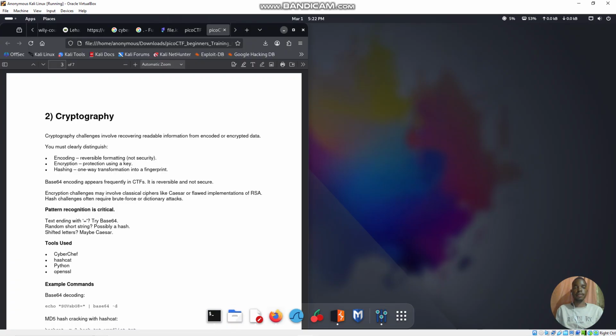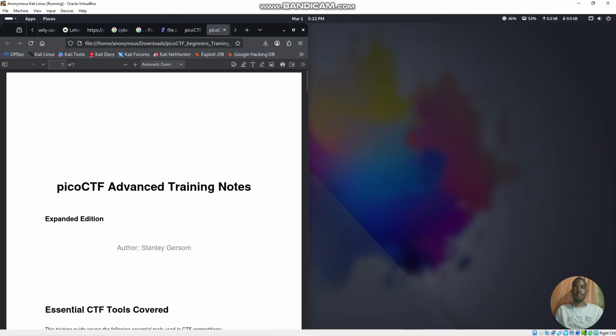I'll be taking you through cybersecurity in terms of capturing the flag, which is part of learning cybersecurity by doing some practicals.